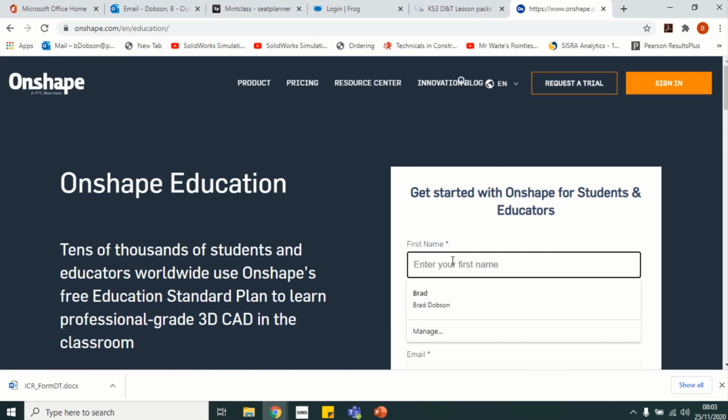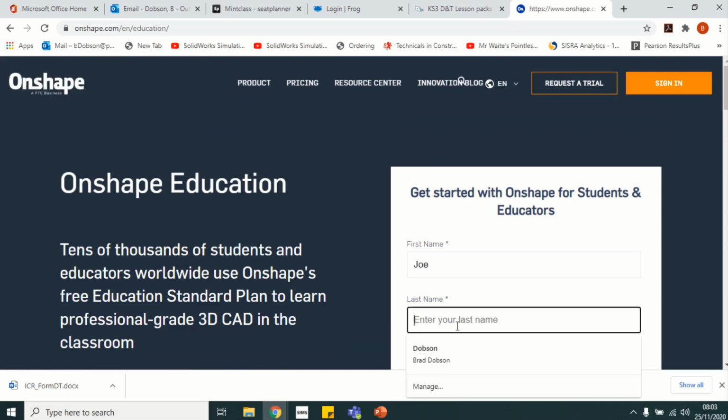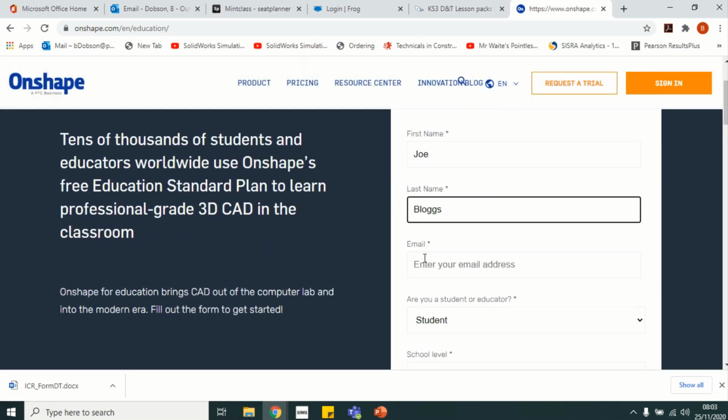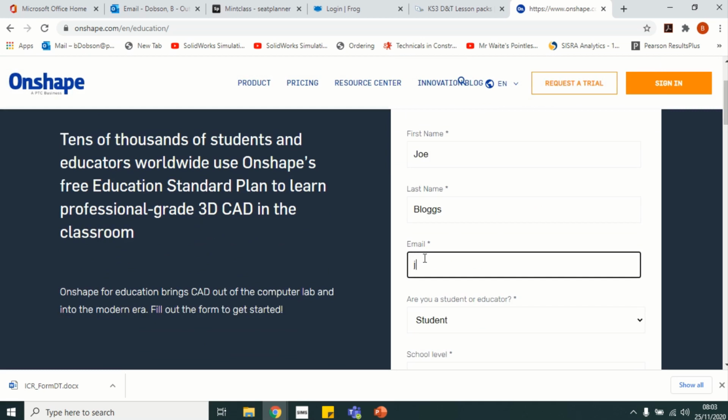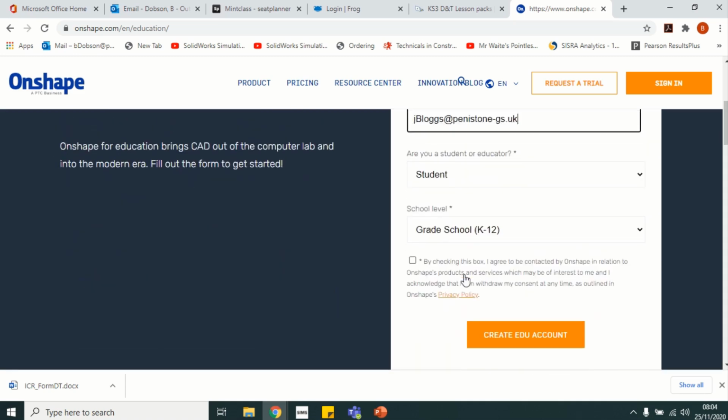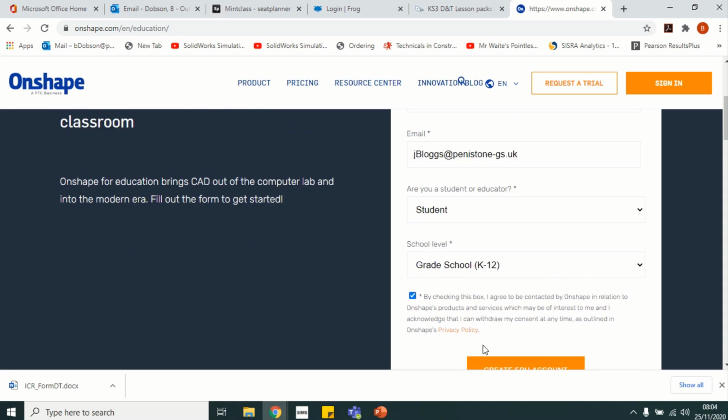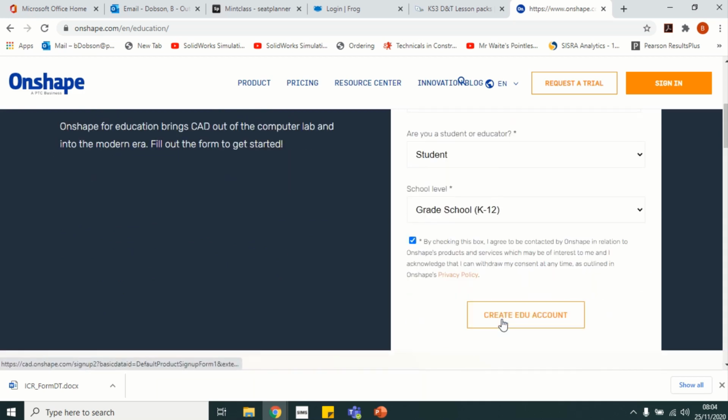So obviously I've made one up here. Click the checkbox to agree to it, and then it says create education account.